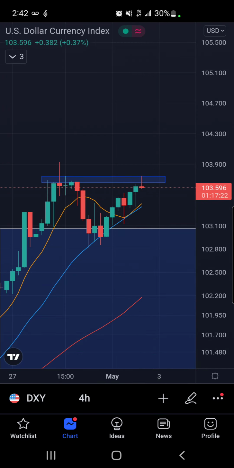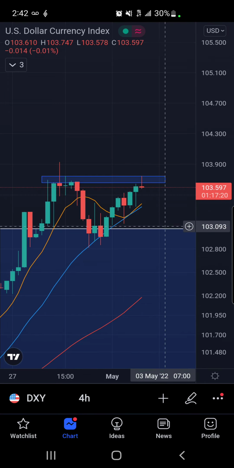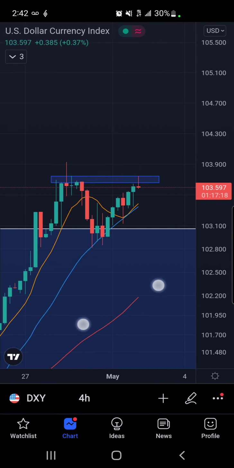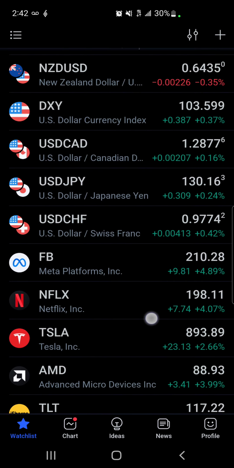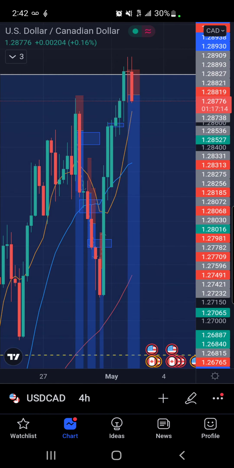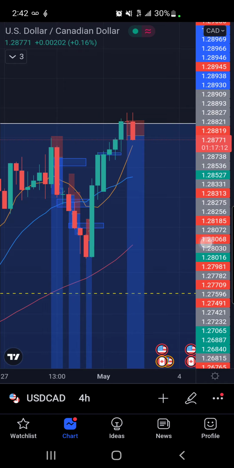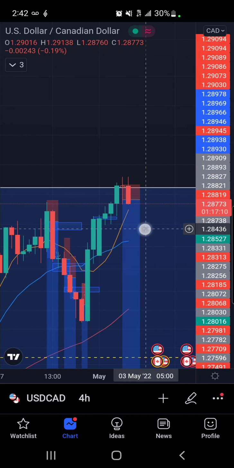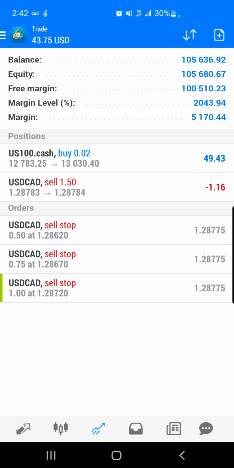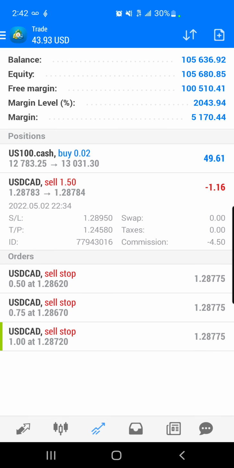that double top. So with this double top pattern, I'm looking for it to come back down to 103, retest that, and again, it's in correlation with UC. And as you can tell, we're already in the money here, so it's looking pretty good. With that being said, on this challenge here, I picked up UC. I picked up a 1.5 lot, and I went with a little bit under a 20 pip stop loss.